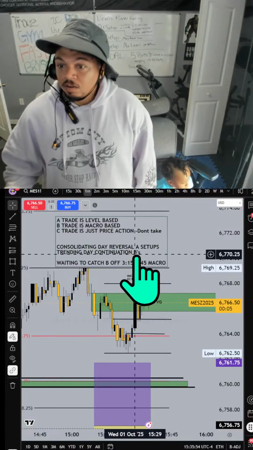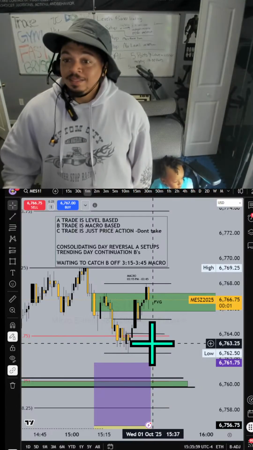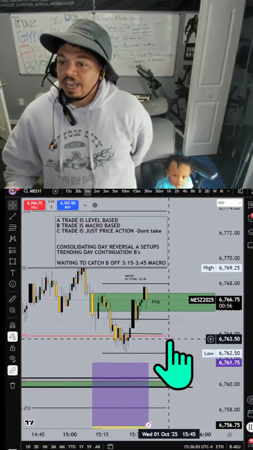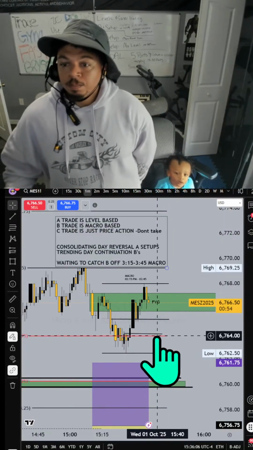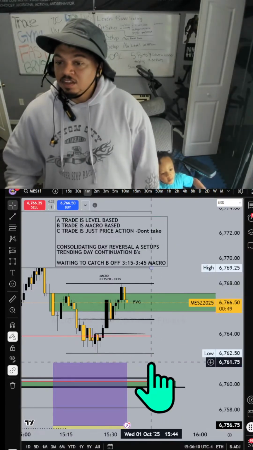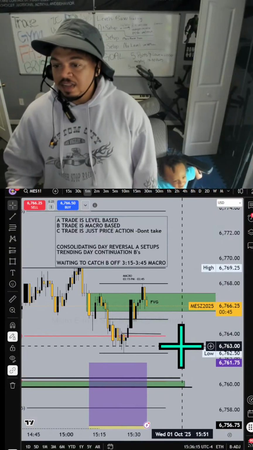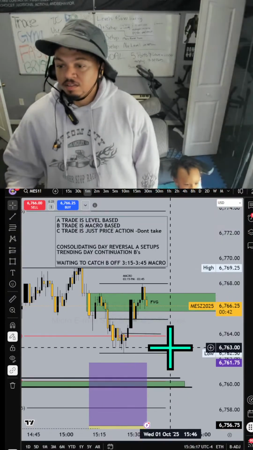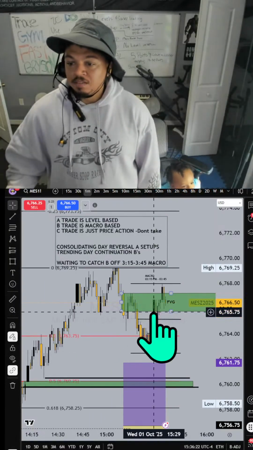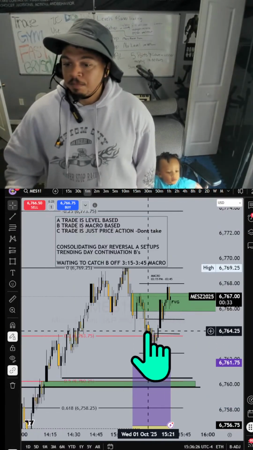The A days are consolidation days primarily. You take the reversals. Not A days, the A trades. The consolidation ping pong days are usually A trade days. The trending days are B trade days where you just trade the macros in continuation. And then the C trade is just price action, which we're not supposed to take. If I'm just taking price action, that's a sign that I'm just chasing price. That's how I look at it from now on. If I just see a fair value gap and I say, all right, I'm finna sell it, I'm chasing price. That's how my brain works now.